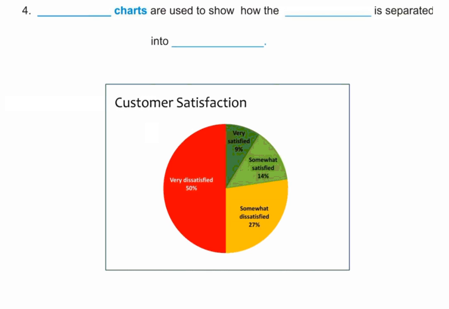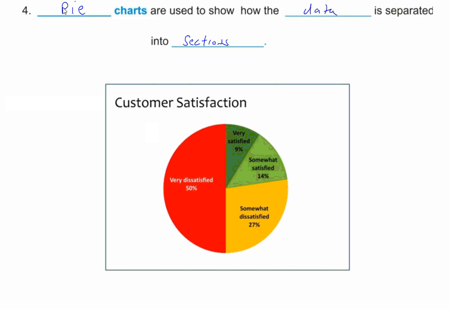All right, so today is pie charts. Some call them pie graphs. Some call them circle graphs. Pie chart, pie graphs, circle graphs, all the same thing. And they're used to show how the data is separated into sections, which is another word for pieces, right? It shows you how much data in respect to the whole. How much of a piece a certain area is in respect to the whole.